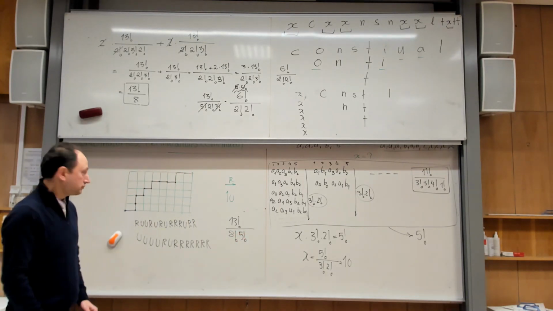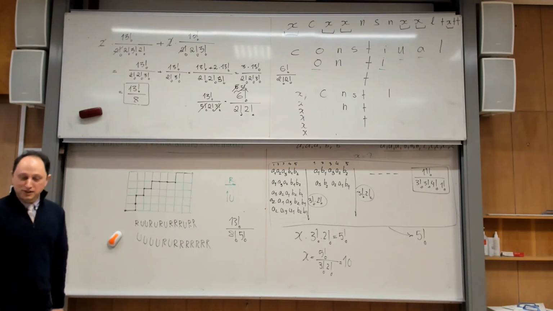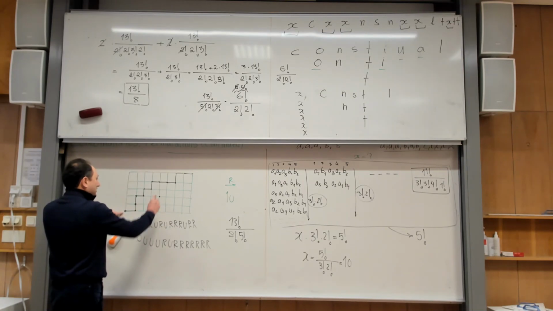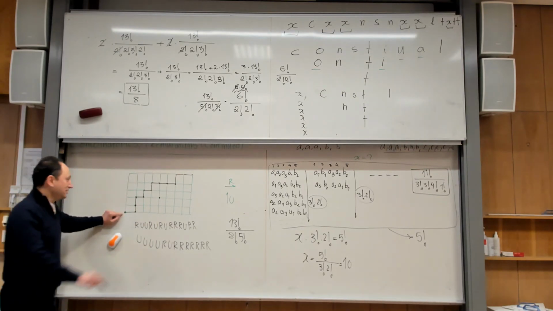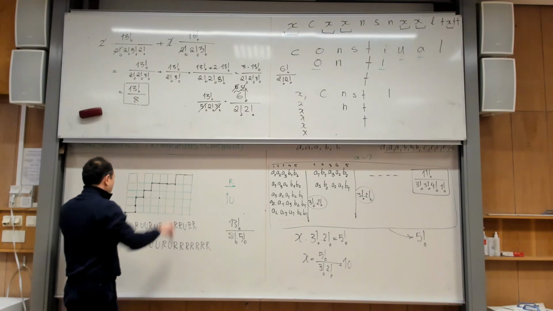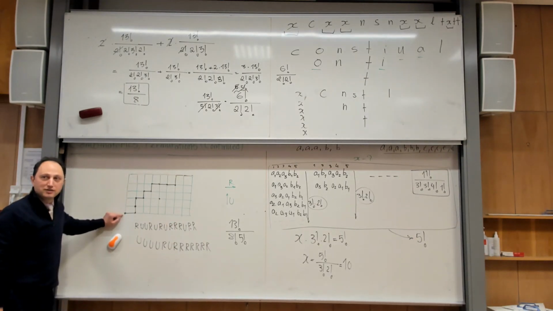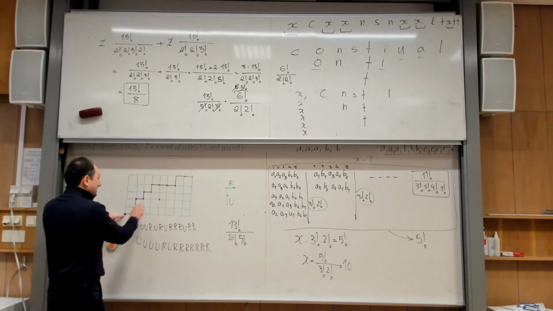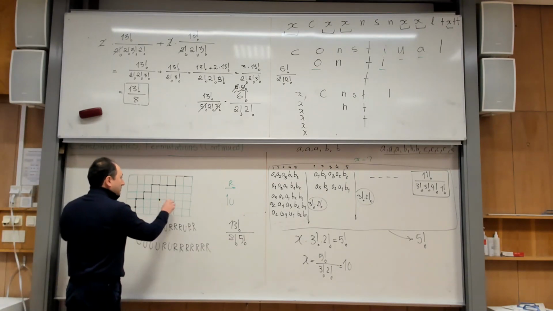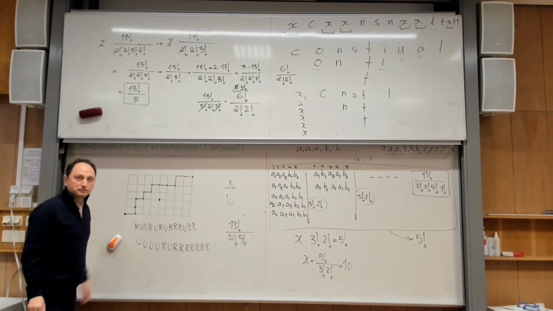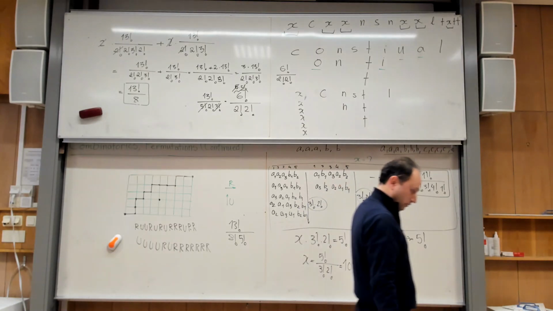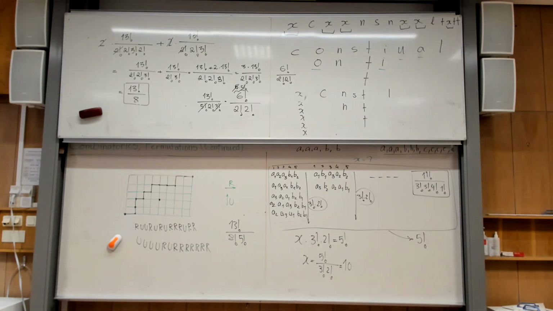Is that clear? But let me ask you one more question. Assume that this ant is supposed to meet his cousin here, and then go on the journey to the grandma together. In how many ways can they do that? This ant can visit the cousin, take him or her, and go here. In how many ways if he wants to do this? Or at least give me the strategy.